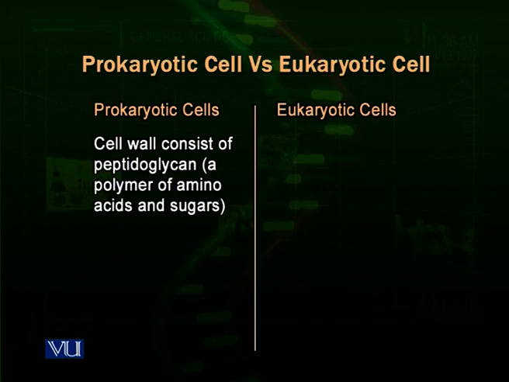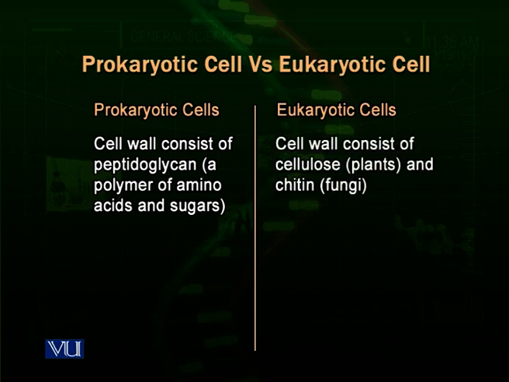For example, we know that bacteria, the most common bacteria, their size is about 1 to 2 microns. That is 1 micrometer wide and about 2 micrometers long. But the animal cells on average, their diameter is roughly 20 micrometers. The next difference is that the prokaryotic cells have a cell wall, and eukaryotic cells, not all of them, animal cells don't have a cell wall, but the plant cells and the fungal cells do have cell walls.